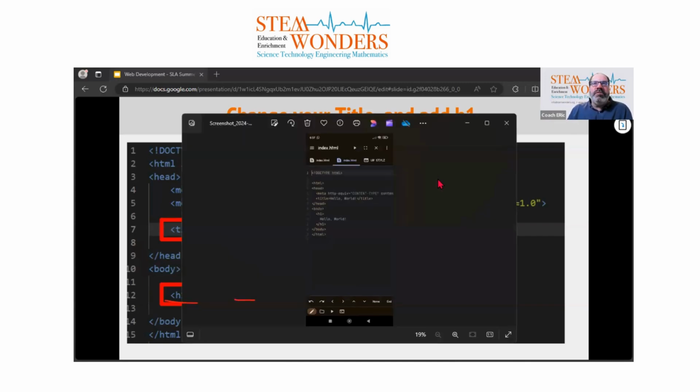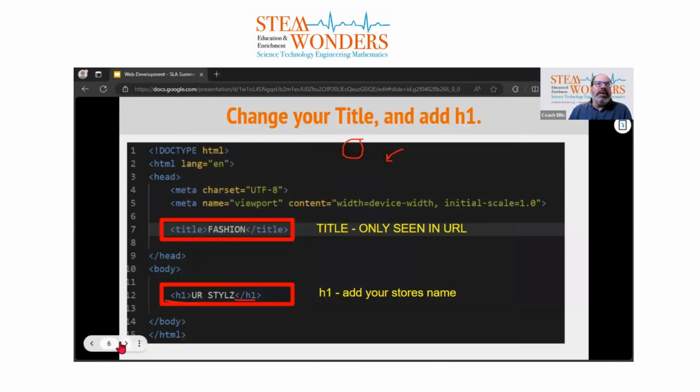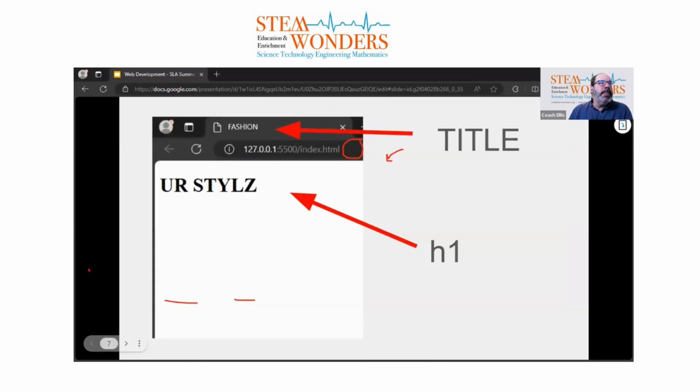In Code Studio on your Android, up at the very top, you will see a little play button only when you're on your .html. So if for some reason you're in another folder, you're not going to see that play. You can run the play and then it will show on your phone. Okay. And this is what you're going to see. You can see my fashion is all the way up at the top.